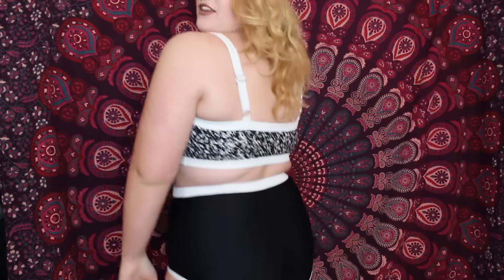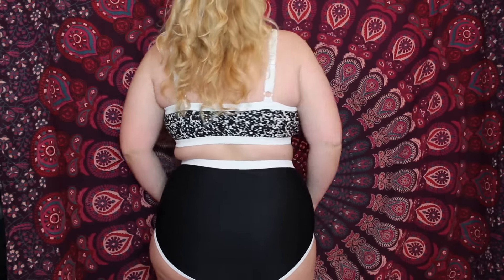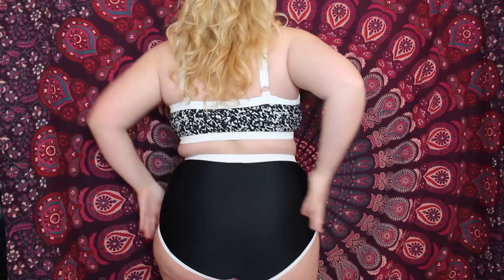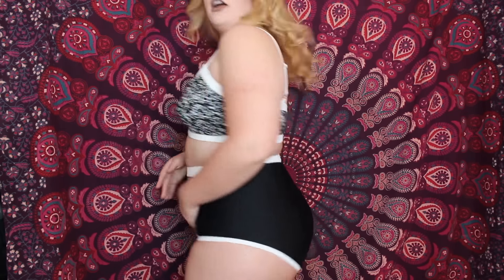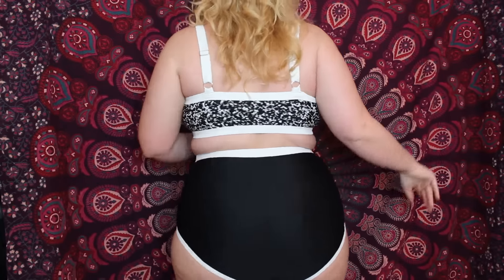The back just goes like this — it has the design on the upper part. And then the bottom is not as cheeky as the other swimsuit, so if you want more coverage this will definitely give you that. I really like this one overall; I'm just not sure how I feel about the top yet. I bought both pieces in a 1X — the top was $17 and the bottoms were $15. Super inexpensive — Forever 21, you're killing it.